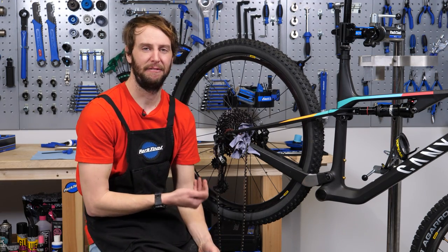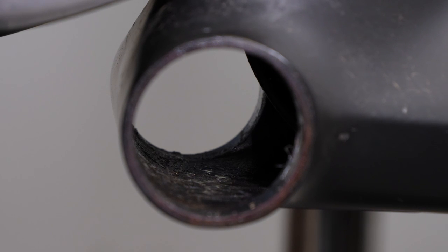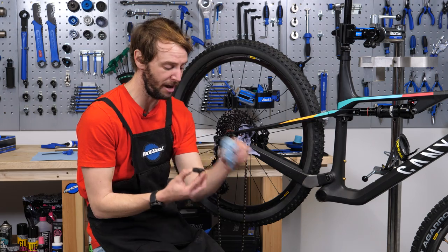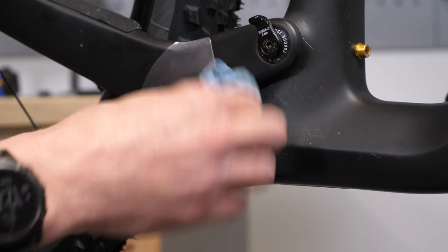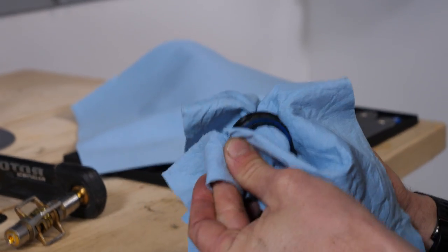Diagnosis time then. The old bottom bracket came out fairly smoothly. The retaining compound and the primer actually did its job in there before, allowing this to still be removed without tearing into the frame. As you can see, this is very wet, and there's a lot of water inside the bottom bracket shell there as well. Having a look at the shell itself, there's no damage to the carbon, no scoring, no signs that anything was installed incorrectly. It really is just a case of the weather doing its job over time and needing a bit of a tune-up. I'm going to make sure everything's cleaned — the shell's nice and clean and dry before I start to press anything back in.